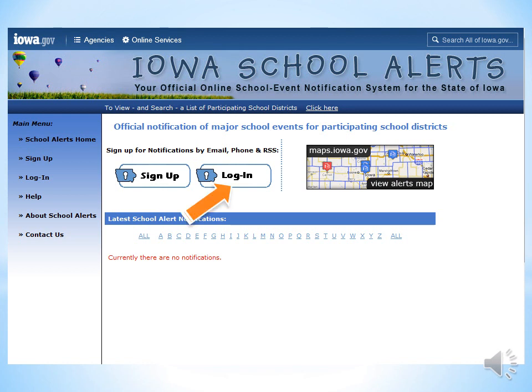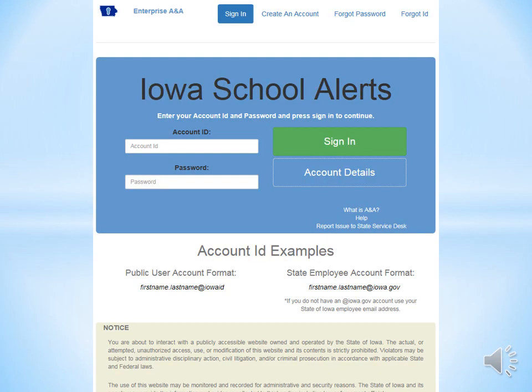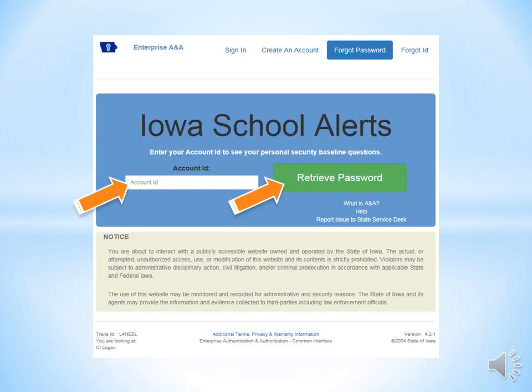To sign in to this application, you first click the Login button, which will open the Enterprise ANA Web Service application. This is the Enterprise ANA Common Interface sign-in screen, and you will have been sent to the sign-in view. If you have forgotten your password, you need to click the Forgot Password link found at the top of the page. On this screen, you have the ability to start the Retrieve a Password process.